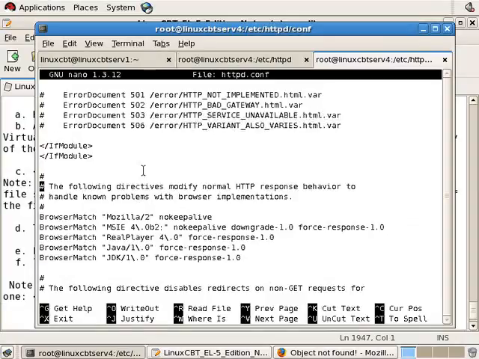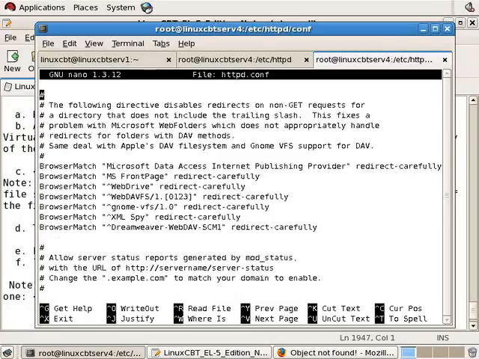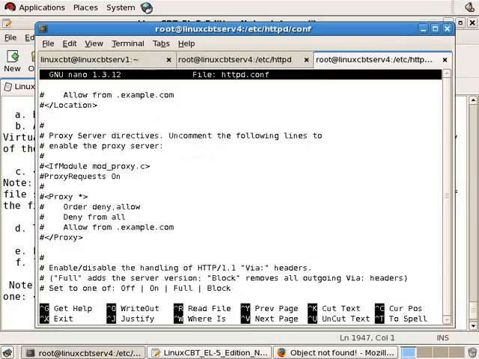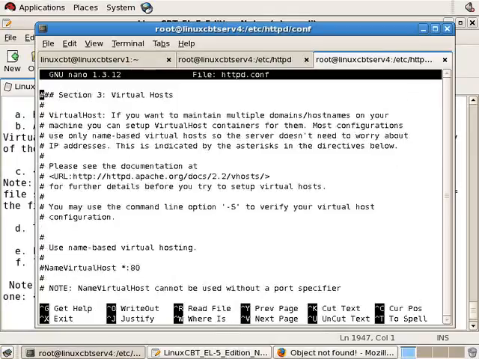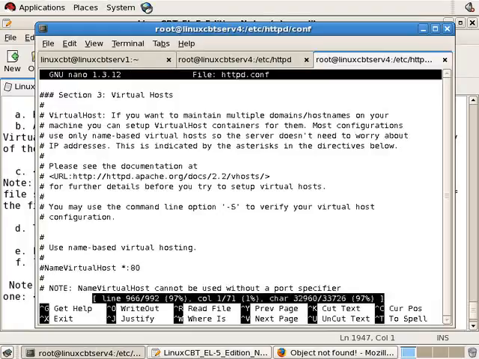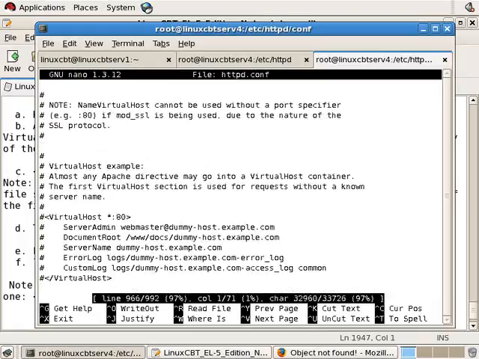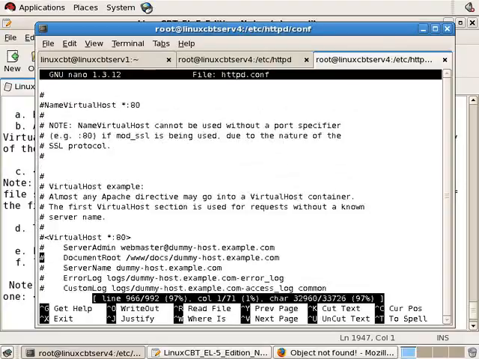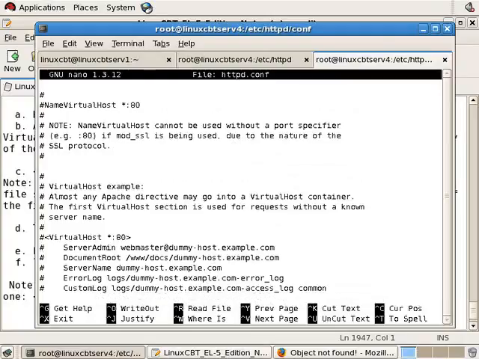Then browser matches, and some commented out location directives, which are a way of referencing or rerouting web root requests. And then there's a virtual hosts section where you can populate your virtual hosts using the supported technologies, with a sample virtual host container defined, which we'll be looking at momentarily.